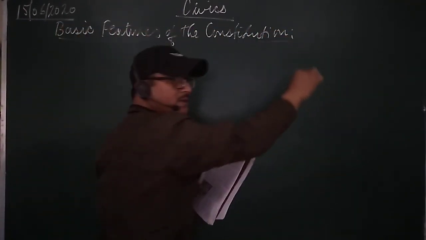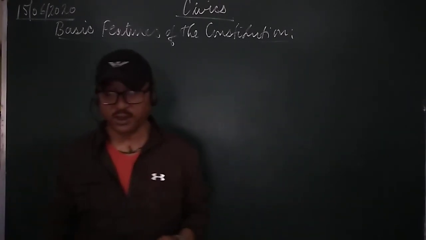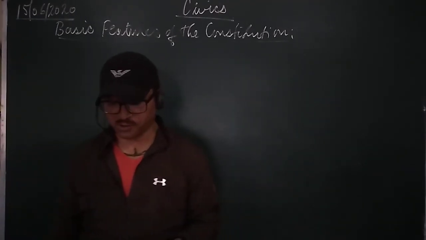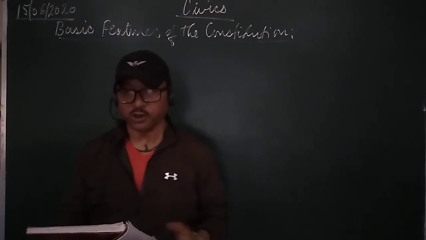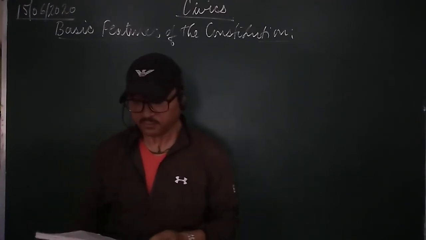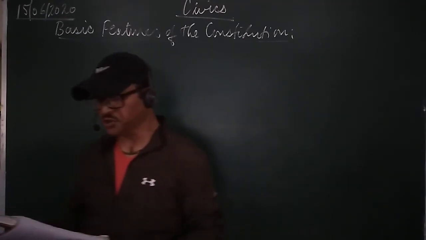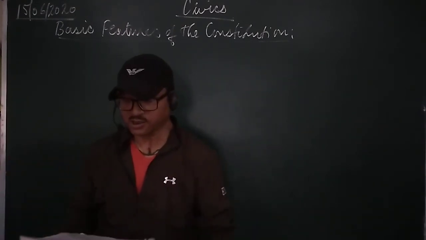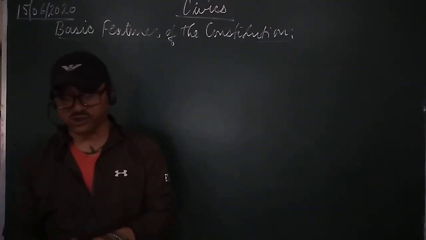Okay, in the previous class, I had already explained to you the number one feature of the Constitution, which I told you is that it is written and one of the lengthiest constitutions. It took a great deal of time for the framers to frame it, something around 2 years, 11 months, more than that. It is one of the lengthiest because, as you know very well, the Indian Constitution adopted most of the important points from the constitutions of other countries. Thereafter, I taught you about federal in structure and unitary in spirit.